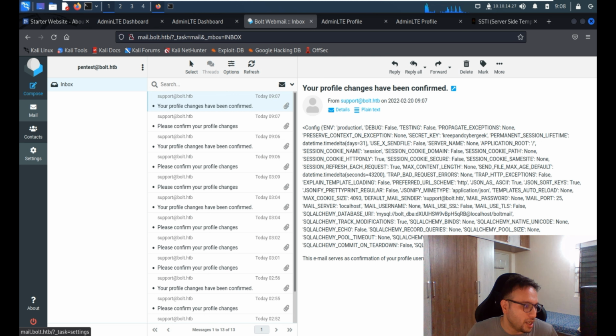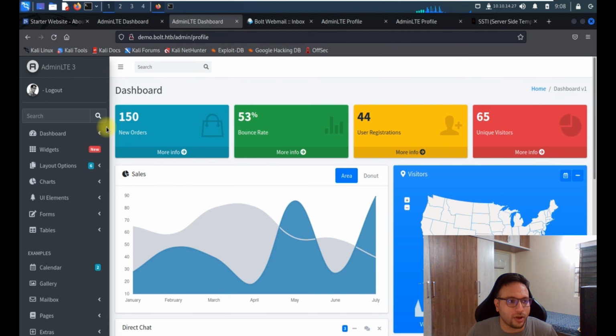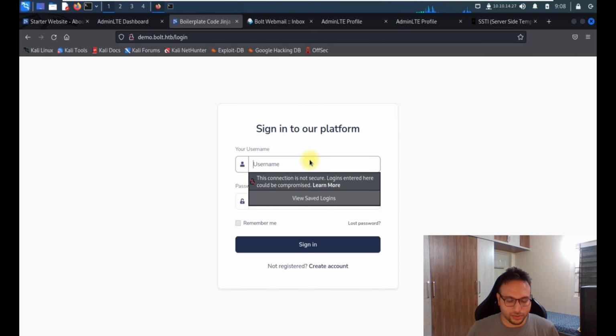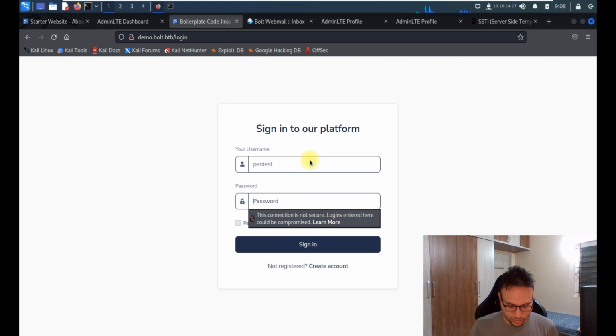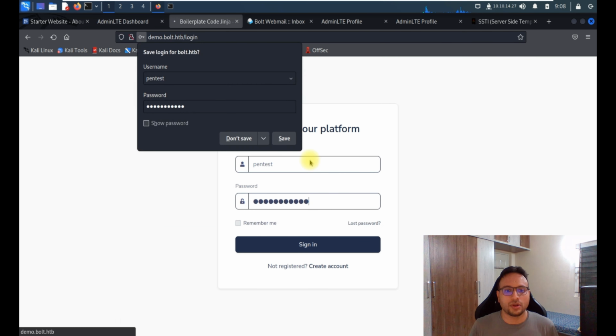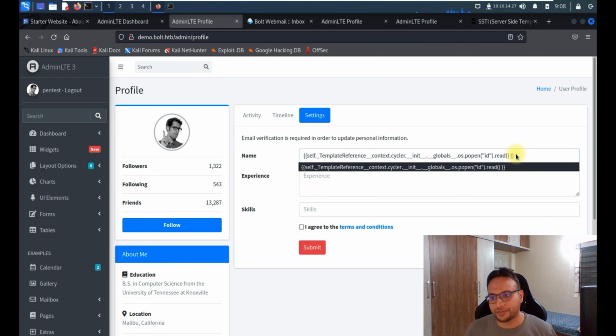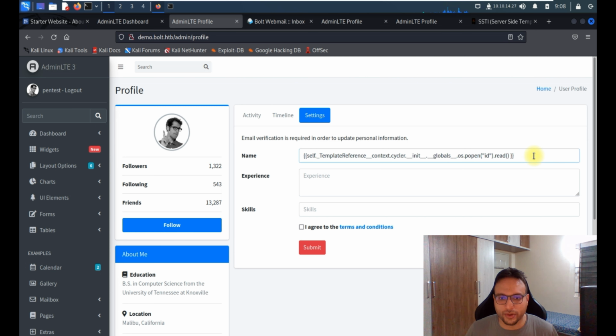Now I simply have to read the ID value of the target. It looks like the target server is a Linux server, so I want to know the ID value, what rights I have for this. Let me log in once again. Settings, I'll put this code, which belongs to SSTI only.